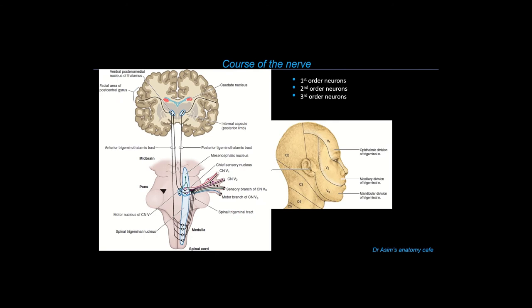There are three sensory nuclei of the trigeminal nerve, all belonging to the general somatic afferent category. We can study these nuclei in the bigger context of the three-order neuronal principle of the sensory pathways. Most sensory pathways have a first-order neuron whose cell body is situated inside the peripheral nervous system — in this case inside the cranial nerve. Then a second-order neuron whose cell body is in the central nervous system, which decussates or crosses at some point. Then a third-order neuron whose cell body resides inside the thalamus, projecting to the cerebral cortex where conscious perception begins. This same three-order sensory neural pathway system applies to the trigeminal sensory system.